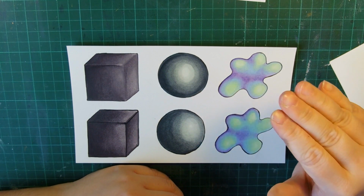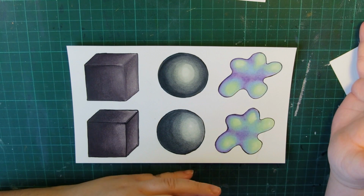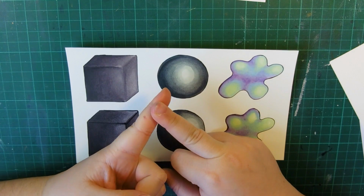So the ink flow and the pressure control, I feel like I could talk forever about this, and it's already pretty long, so I'm gonna try my best to get straight into it and explain basically what it means. The ink of an alcohol marker is translucent and is wet and is evaporating because it's alcohol based.